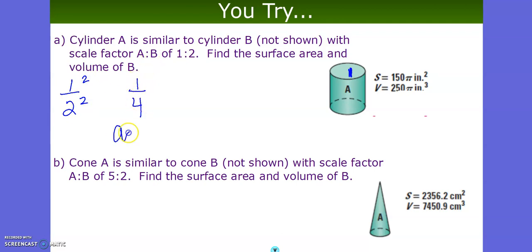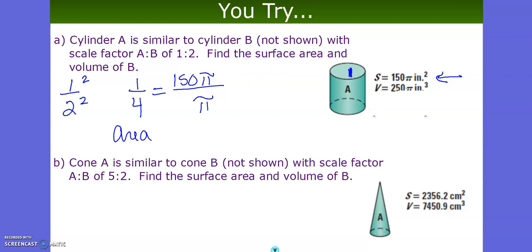I'm going to use my scale factor, and if I just square my scale factor, this is my scale factor now for the area. So if I'm asked to find the surface area, I'm going to set up a proportion with my new scale factor. And let's see, surface area for this shape was 150 pi. I'm going to go ahead and cross multiply and divide. And I'm going to actually just leave my answer in terms of pi. So I know whatever the bottom is, it also will be pi.